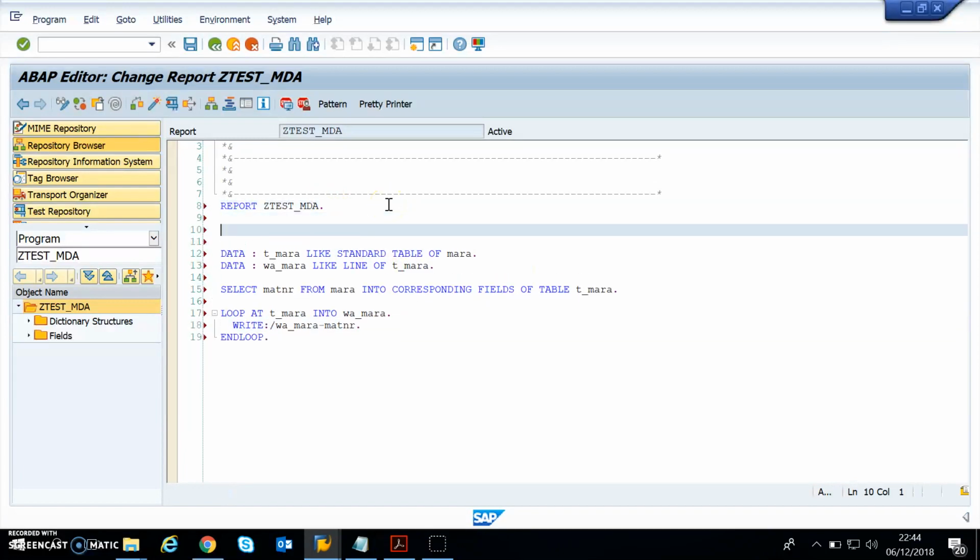Since we are using standard tables, say for example mara, which is a standard SAP table, we need to use the keyword tables for the SAP system to know that we are going to use the SAP standard table mara. It helps the SAP system load the standard table into our program. It's a way to tell the SAP system, well, there are thousands and thousands of SAP standard tables, so we would like to use mara.